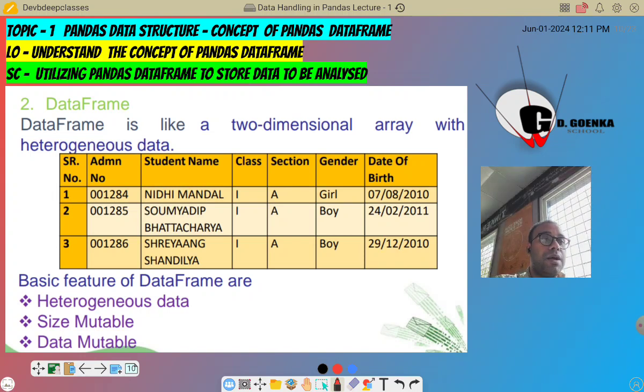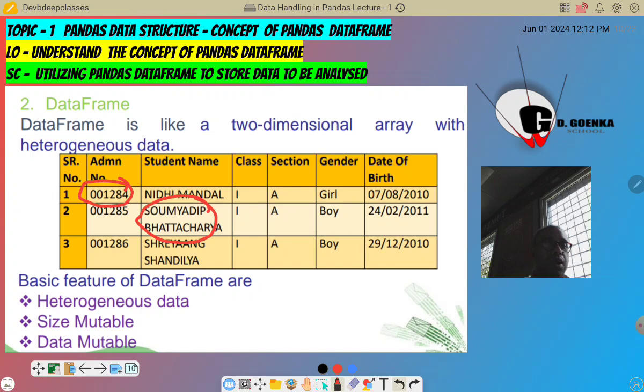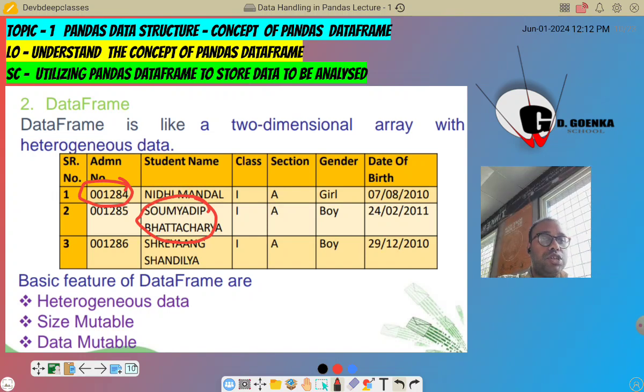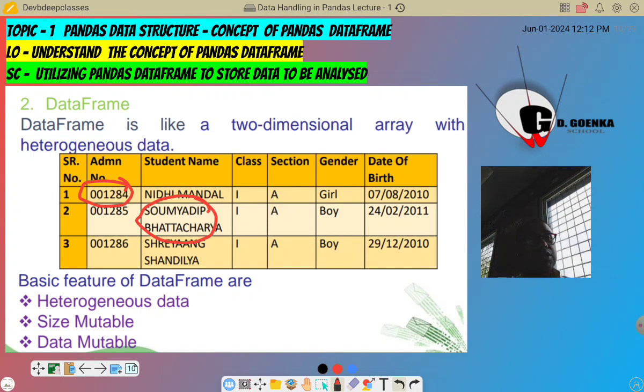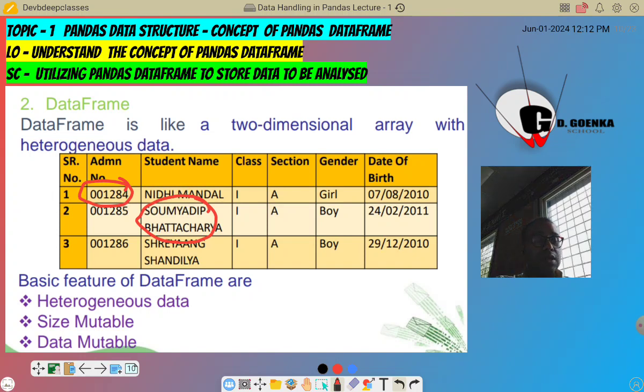As we can see, there are multiple forms of data that are supported. We can see there are numbers, and there are characters. So it's quite understandable what form of data it supports. It supports heterogeneous data. However, the major difference apart from heterogeneity is that its size and data are both mutable. That means a data frame can be expanded any number of times. There's no limit. And that also means whenever there is a requirement of storing data in bulk, data frame is again very efficient compared to series, because series, as we know, is immutable.